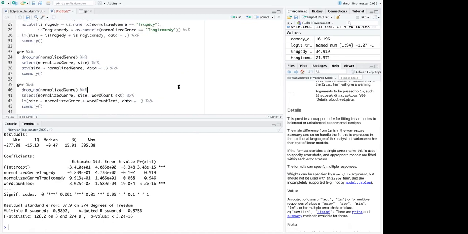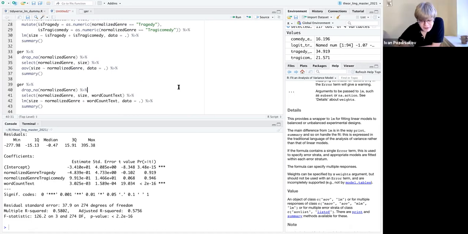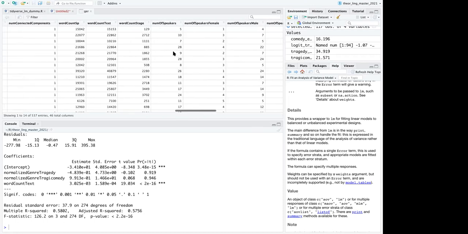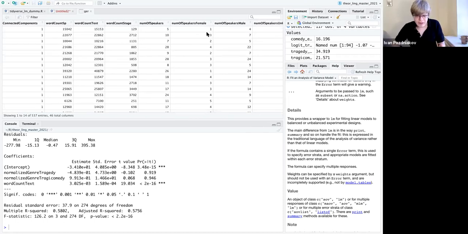So we just need to change the size variable which we had in our code to some other variable. Well, you can consider this task, but I don't like to give a task in terms of you need to change something to get something, because actually you can do something more creative if you want. For example, you can create new variables from what you have. I gave you some examples that you can get some metric of gender imbalance based on proportion of female or male characters in a play.